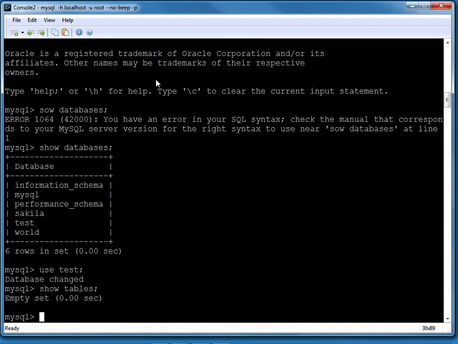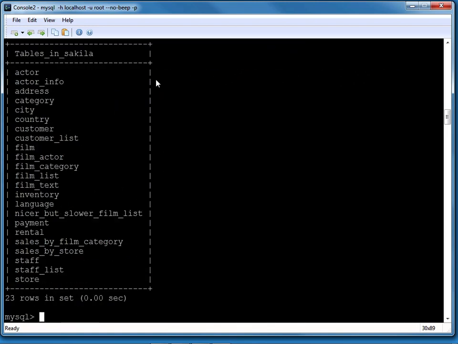However, if you switch over to one of the databases containing sample data, you'll find that there is actually quite a few tables included within one of those databases. So we'll switch over to the SQL database, which is a rather large sample database. Execute show tables, and you'll see that 23 tables are found in this database. So once you've switched over to a database, you can begin carrying out various administrative tasks associated with that database, including notably creating and managing both tables and table data.